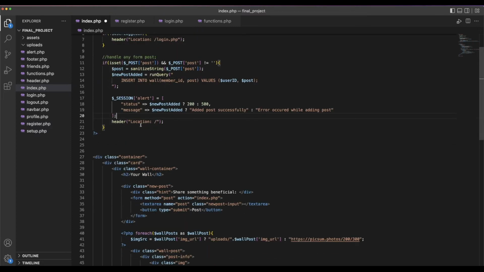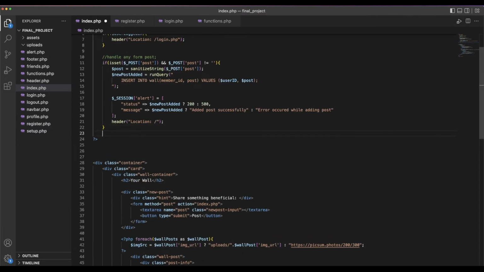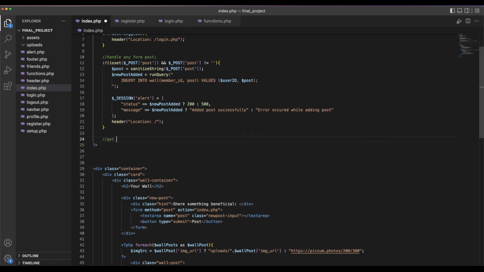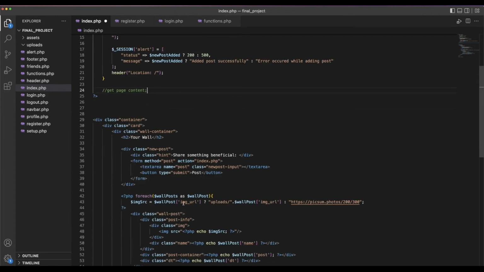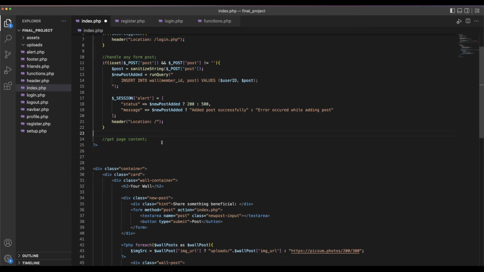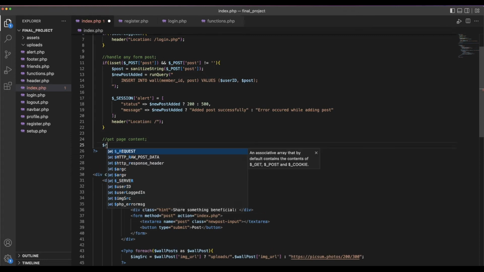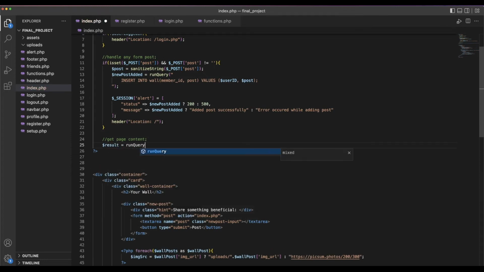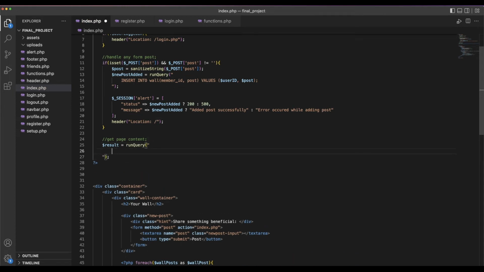So hopefully that's clear. And then the last thing we need to do here is actually get the page content, which will be the wall posts right here. So we've got wall posts, but we haven't set it up anywhere. So here we will actually get the wall post. So we'll do result equal to run query, and here we'll do select w.post, w.dt, m.name, p.image_URL from wall w.